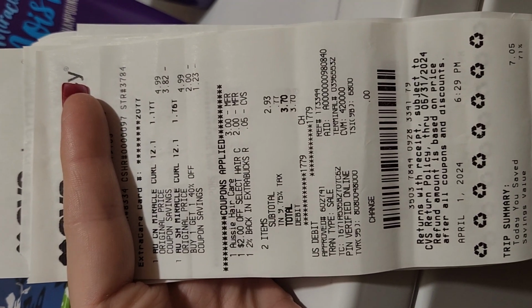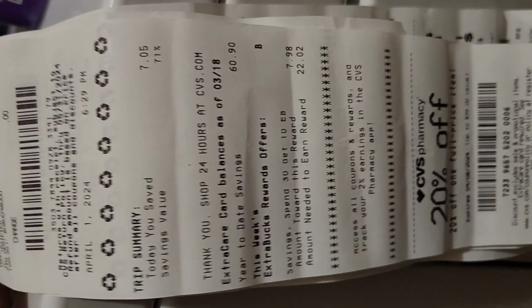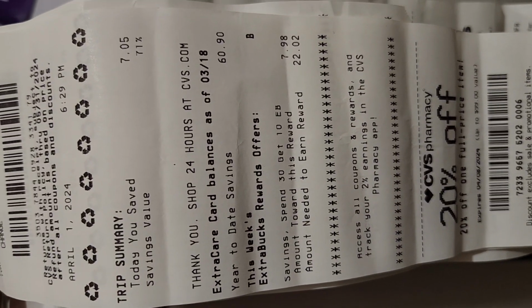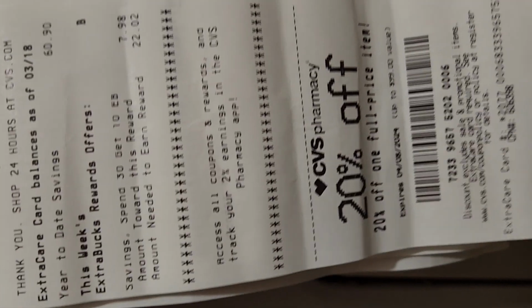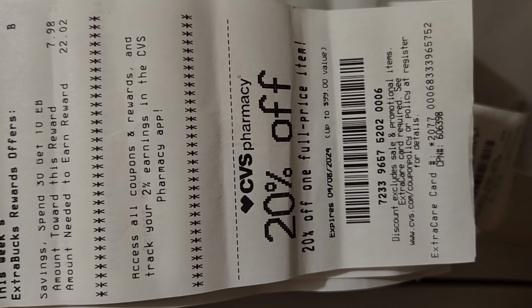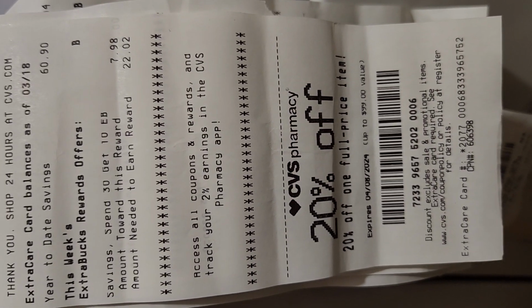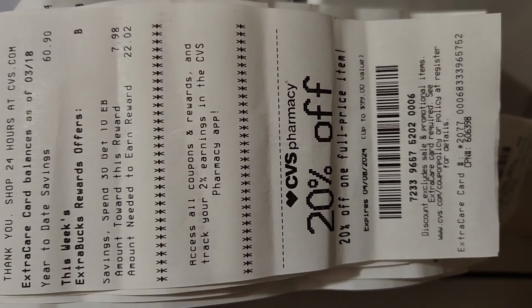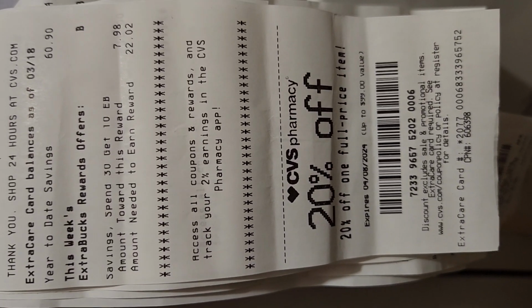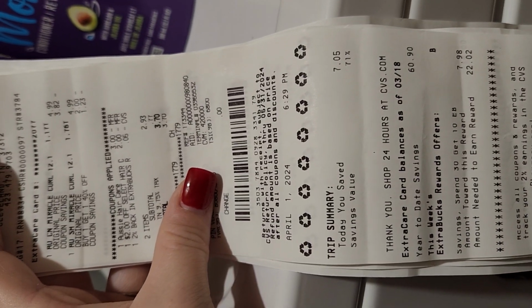I didn't start with any extra bucks. I didn't use any, and I didn't end with any. But like I said, if you look down here, you will see it is tracking towards the spend 30. We need $22 more, and I did get tons of percentage off CRTs today, so I am going to do like the Joa deal, which is spend 12 get 8, or the Echo Tools deal, which is spend 15 get 10. So I'm going to use my percentages off on all of my accounts to do those. Those will be great Christmas or birthday gifts.